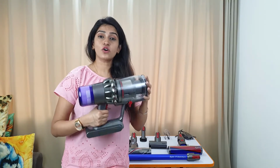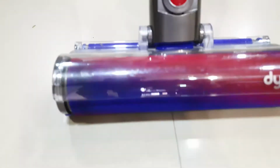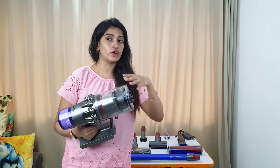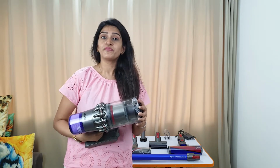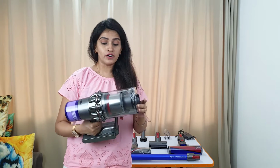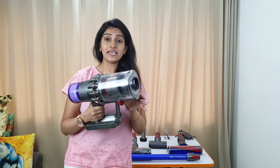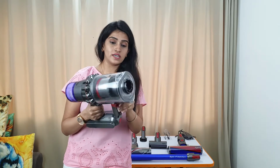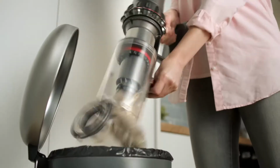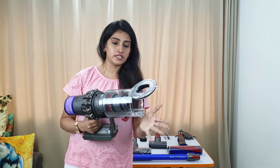Since this is a cordless machine, it is so easy to use in daily life. The other vacuum cleaner that I was using had cords, so you plug in and the cord is running all over the house. And it used to become really messy to clean the bin as well. But here everything is collected in the transparent bin that you see, and it can be easily cleaned by pointing this towards the dustbin. I'll just show you how it works. You can see it directly goes to the dustbin and the bin is empty again.